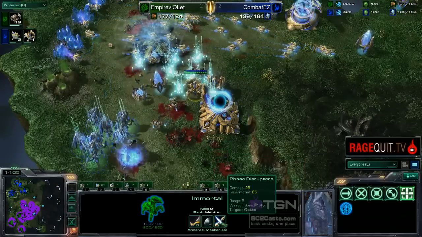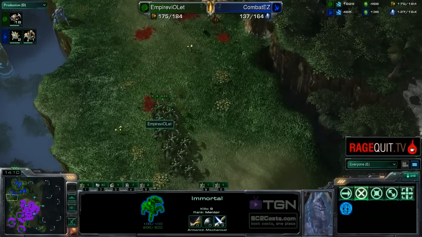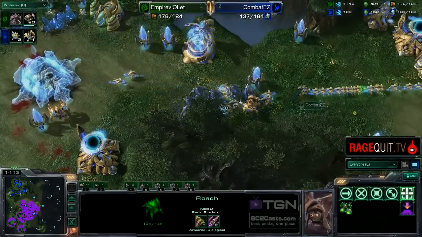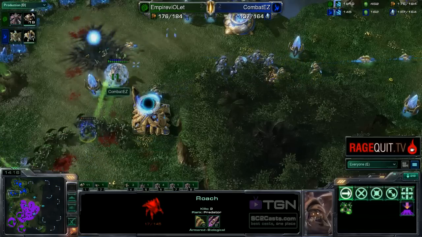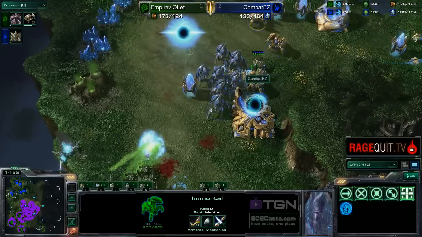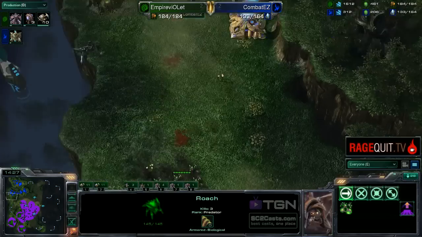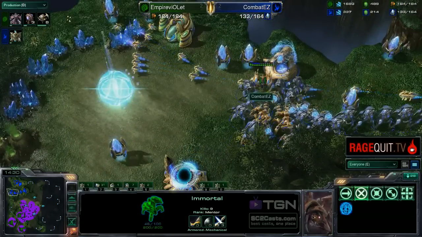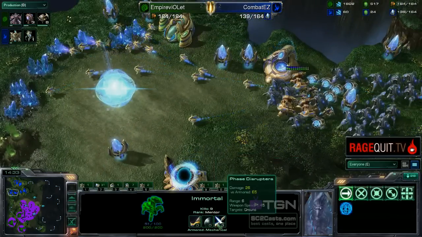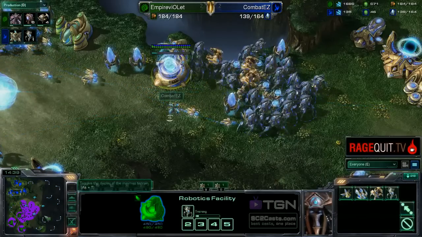That Immortal is at plus 3. So now they don't one-shot, two-shot Roaches still. Even if Roaches don't have any upgrades, it's still going to be taking them three shots to kill those Roaches. And Stalkers, 17. Maybe for Stalkers it does one less shot, but nothing for the Immortals. Plus 2 does the same as plus 3. As the Colossus is coming out.